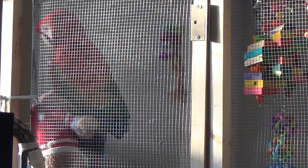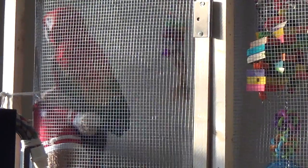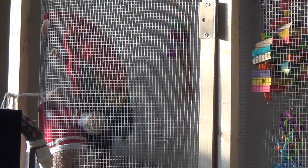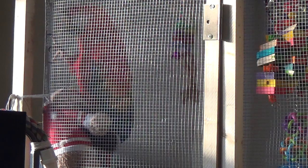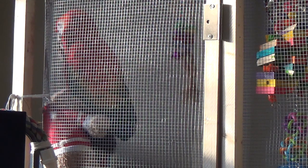There's Miku for you, Chris, in Australia. Say hi, Miku. Say hi. You being a good birdie. Say hello. He's standing on his teddy bear. Say hello, Miku.